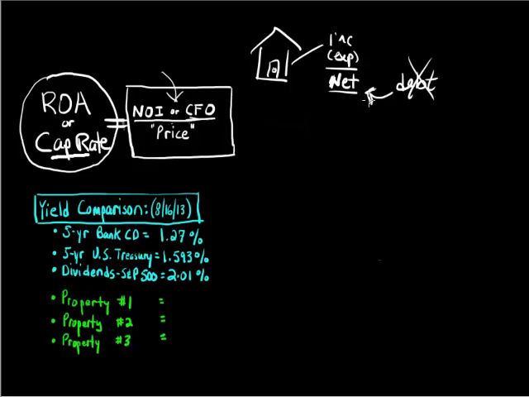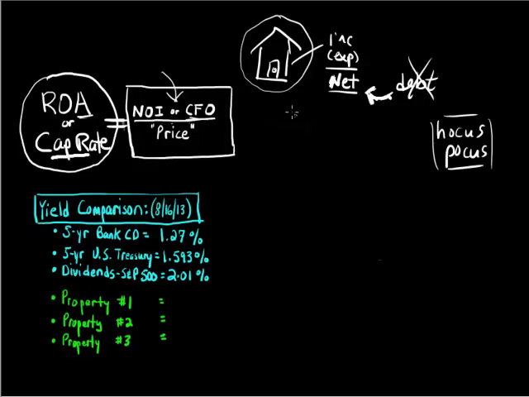And this is important because I have found, both in my own experience early on as a beginner and also helping and coaching other people to look at deals, that when you start introducing debt and leverage to any kind of analysis of a property, you're susceptible to a little bit of hocus pocus. And you can change numbers, you can increase, decrease leverage, increase, decrease interest rates, payments. There's just all sorts of variables that distract from the fact that the financing has nothing to do with the asset itself. Financing, there is a lot of profit in getting good financing, but the asset, the house, the property, is really what we want to analyze at this stage.